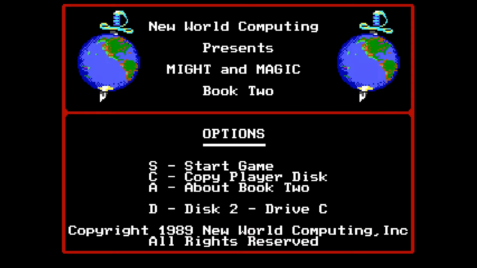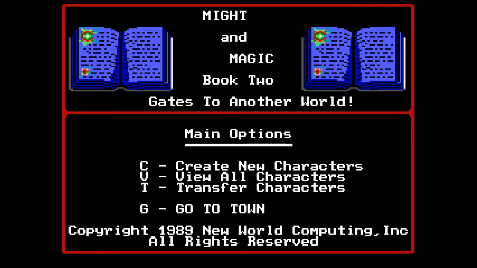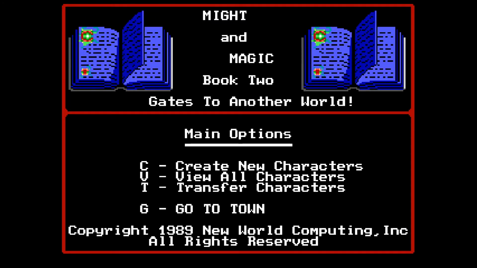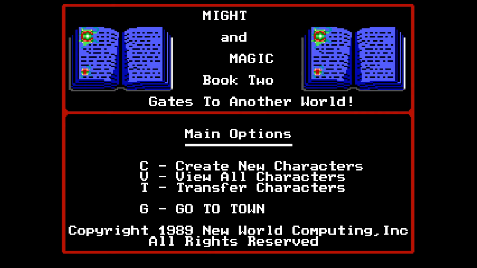So, without any further ado, the game when you begin asks, right, where is disc 2? And we'll just say C, and we'll start the game. So, Might and Magic Book 2, Gates to Another World. This is your main menu. You have the option to create new characters, view all characters, transfer characters, or go to town.